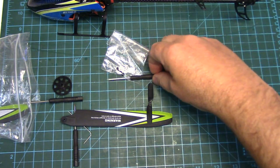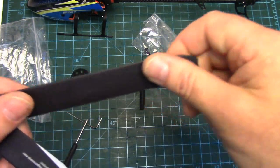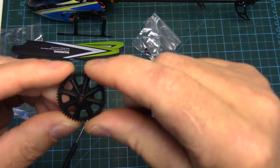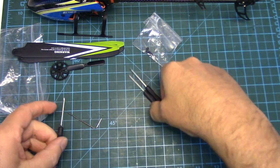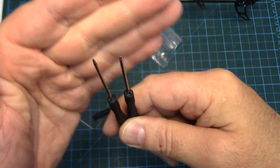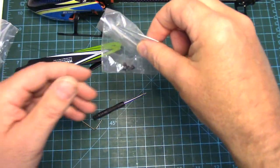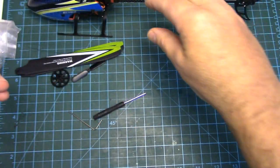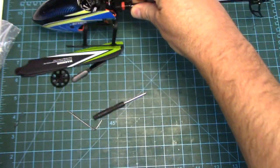We have two extra packs. We also get two spare main blades, which is nice — they're a nylon carbon composite, nice and strong, nice and stiff. Comes with one spare main gear and a spare tail rotor blade. Comes with several screwdrivers: there's a Phillips, and what look like really tiny Torx drivers. There are also some kind of little end caps — possibly for canopy mounting grommet pegs? And a 1.5 millimeter Allen key.